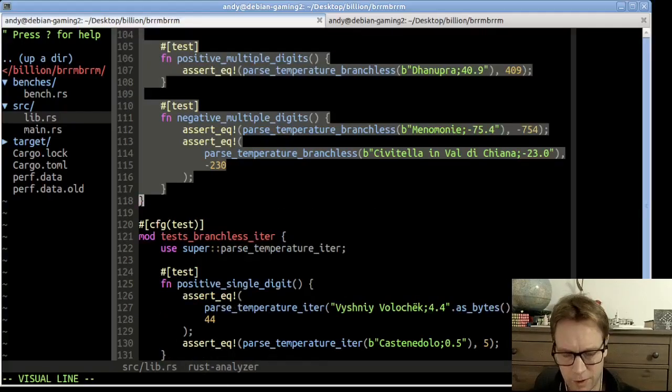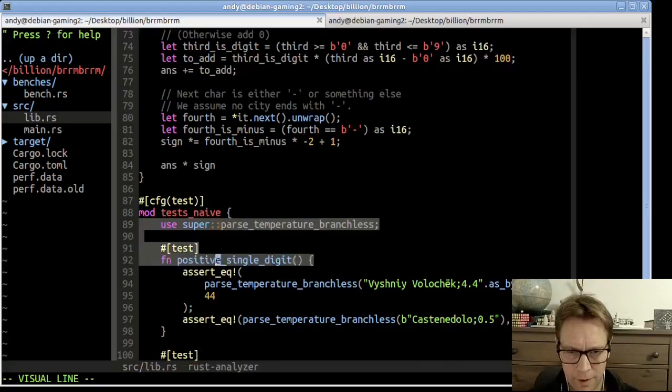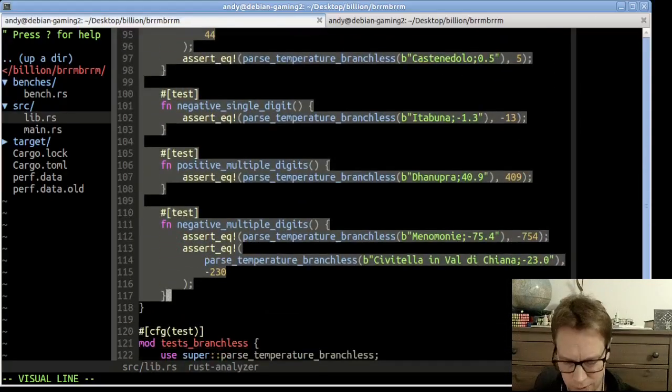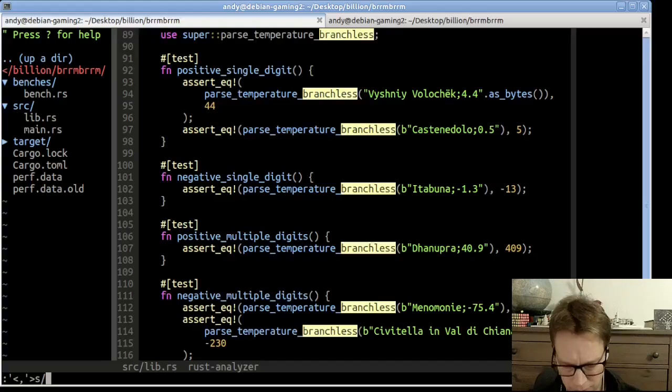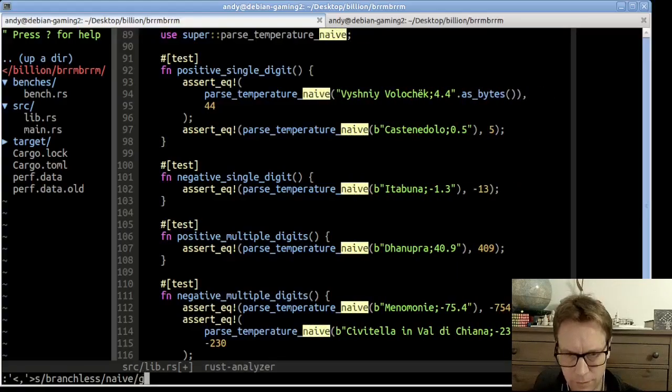And let's do a kind of naive implementation of find the semicolon and go through looking for a minus number and stuff like that. So let's do tests naive. And everywhere we're running branchless inside here, we'll call naive.